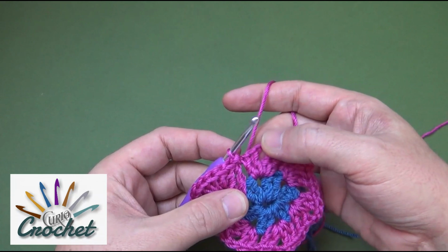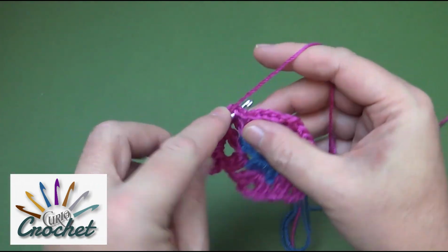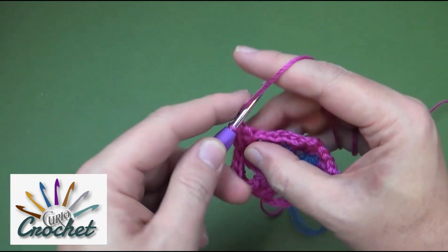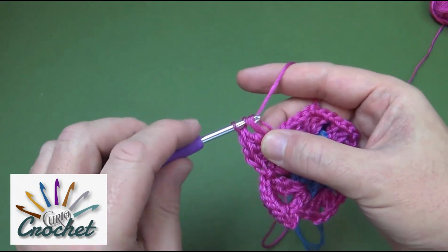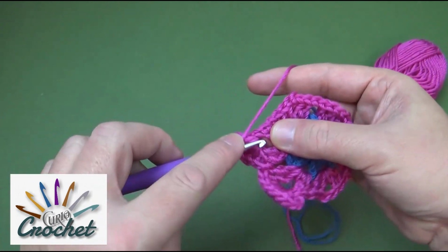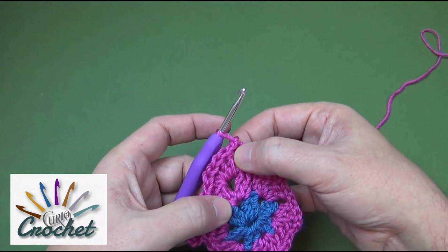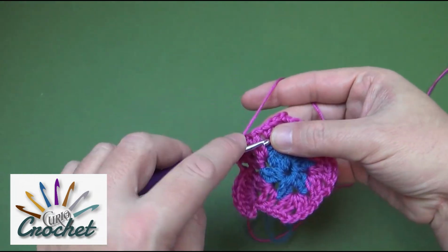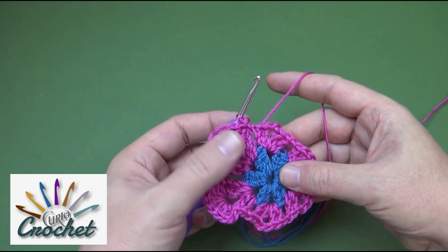So we're now working into this chain 2 space, and we're going to put 7 trebles. 1, 2, 3, 4, 5, 6 and 7. And again it's worth just counting 1, 2, 3, 4, 5, 6, 7 to make sure that we've got 7, and then slip stitch into the single chain space. Again, so you can see the petal shapes forming now.